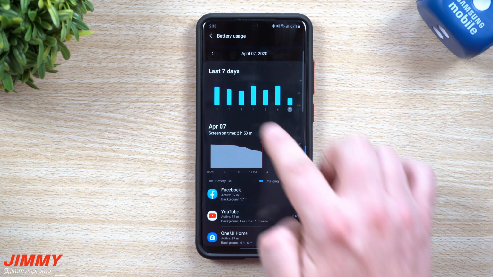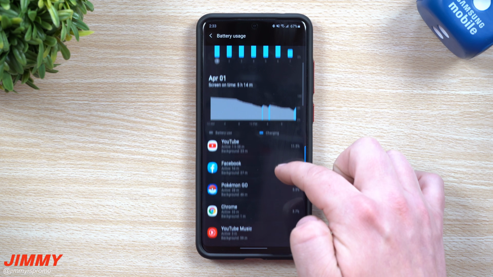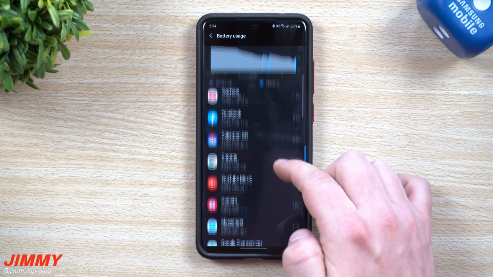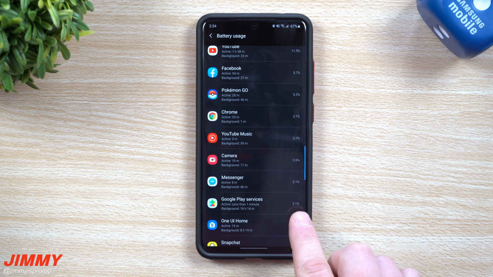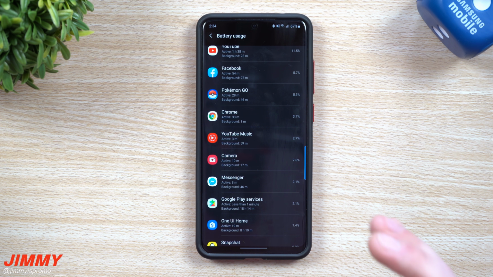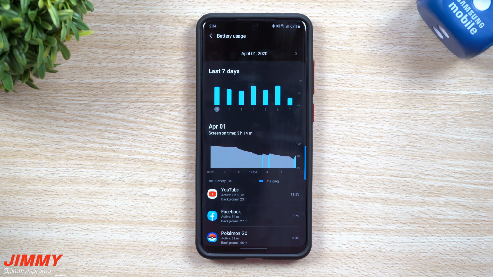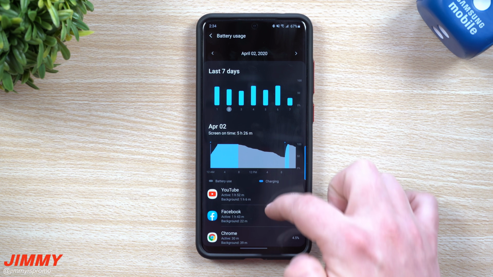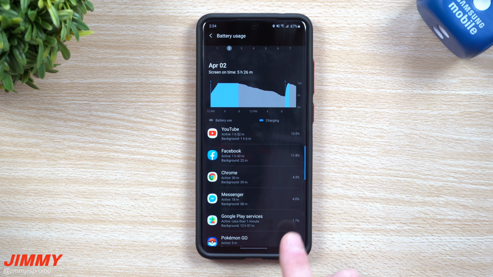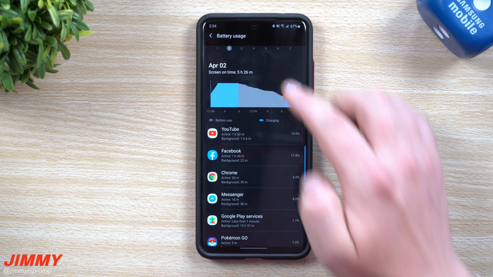So let's just take a look at a few days right here. As I scroll back onto April 1st, we go on down here, I used up 2%. So I'd have to say that 2 to 3% is average. If you're getting right around 2 or 3, that's what's supposed to happen, because there are so many applications on your phone and it actually does take up a little bit of battery. You can see here, I'm under 2% there.